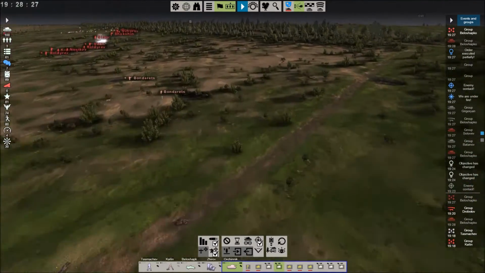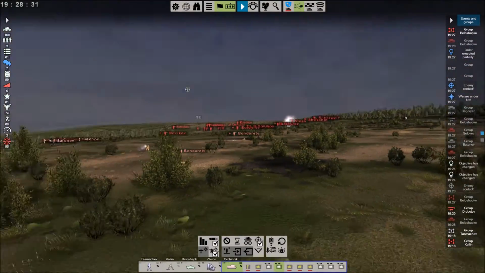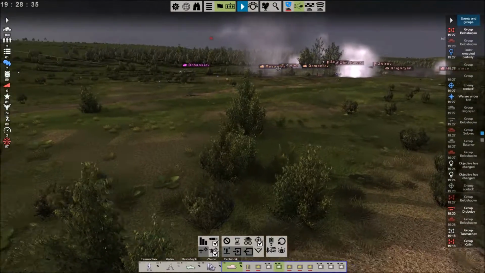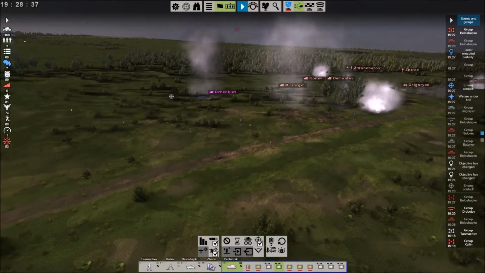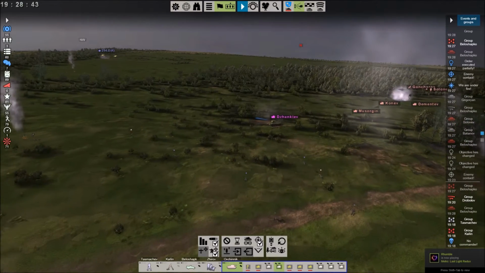And here we go. We've got our allies moving forward. Keep it up, allies. Bondarets. We're doing a pretty damn good job. Holy crap. That's heavy, heavy artillery. We'll keep moving forward. It looks like we hit the officer. I'm amazed that Junkiev is not yet destroyed. He should be.